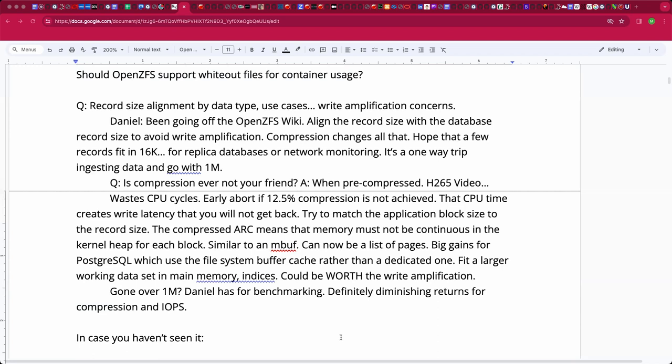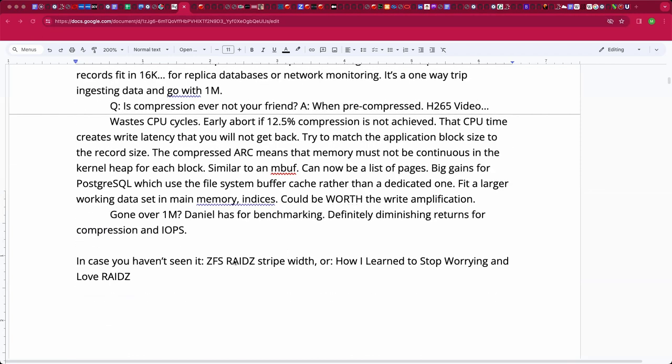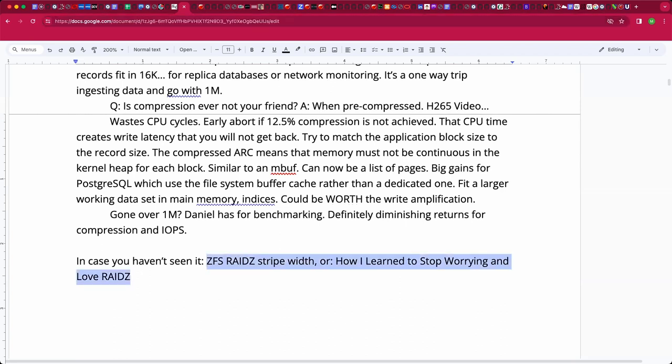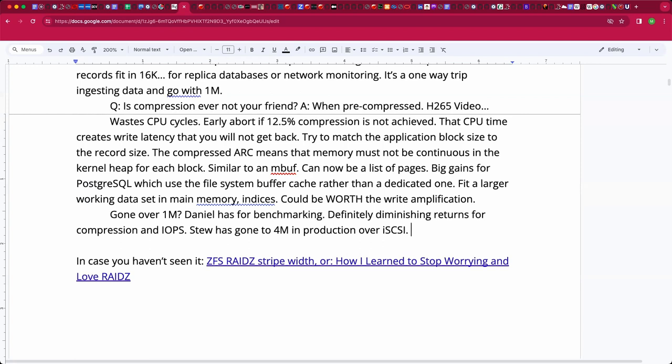Interesting. I've actually taken it to 4 meg. 4 meg, cool, cool. I normally stop at 1 meg in production, but I've played around with it on a test pool and found even for a 36 or 45 disk pool, at least of spinning disks, no advantages. Stu, is that in production or just an experiment like the other two? It's actually production over iSCSI. Nice. Okay, with iSCSI, so high latency, deep queues, and potentially high bandwidth, that could change. And it is, it's a 100 gig network, so yeah.